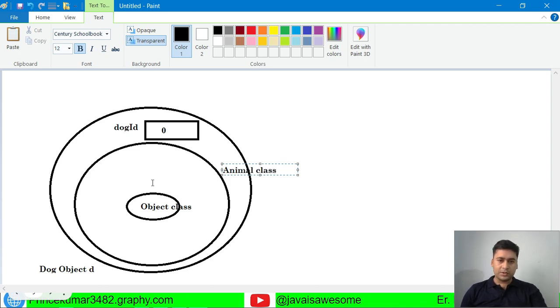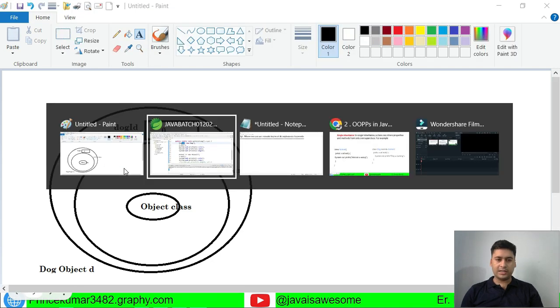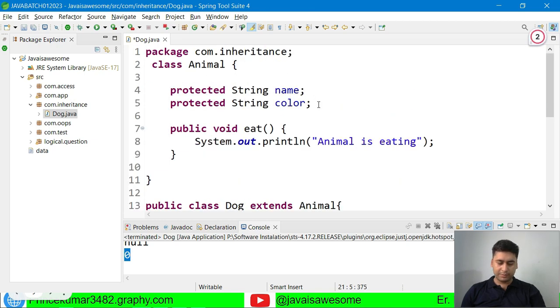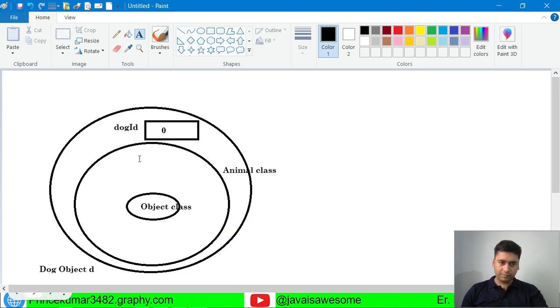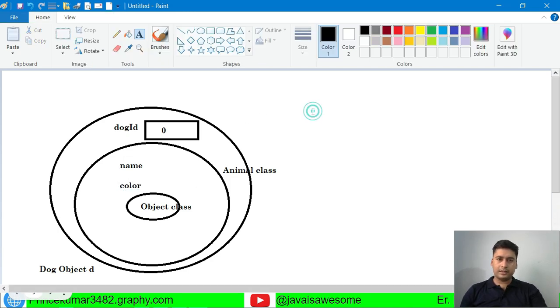So inside the animal class it will create two variables, which you can see here. The animal class has two variables, name and color. So it will create an object for those also, name and color.